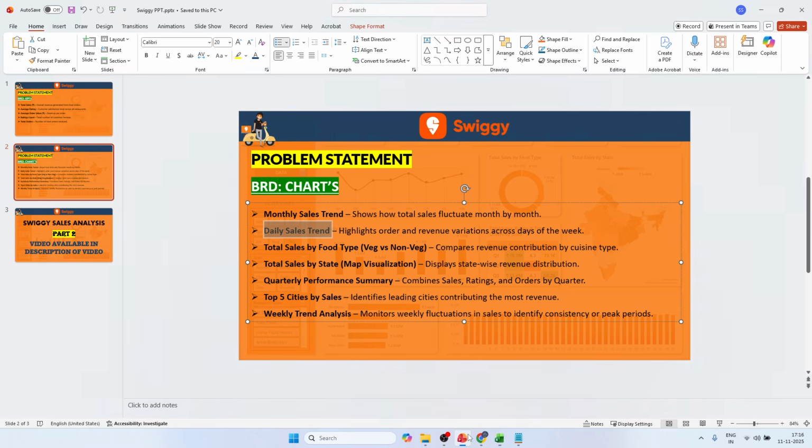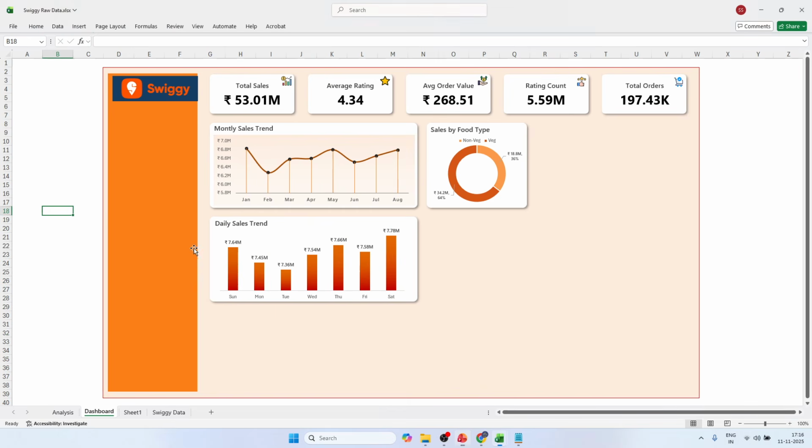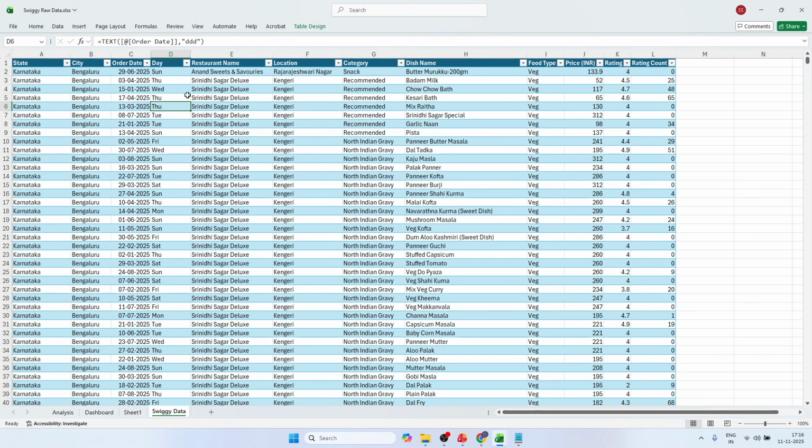Alright, guys. So as per our next problem statement, what we have to do is find out the quarterly performance, right? So again, we will go in our Swiggy data, but again, the same thing, we do not have the quarter data here. So we have to create calculations to extract the quarter. This will be an intelligent calculation which we'll be writing over here. It will be a bit complex to understand, but if you understand it, it will be very easy for you to do other calculations related to dates, whenever you will be working in real time as well.